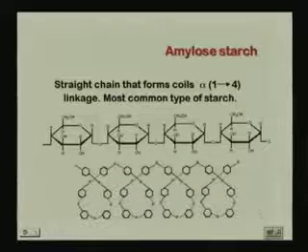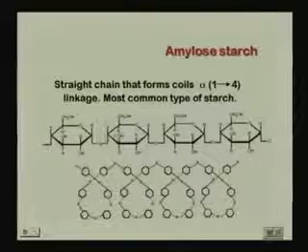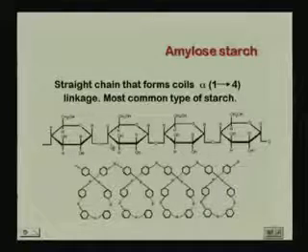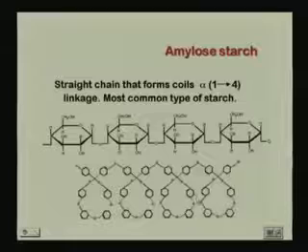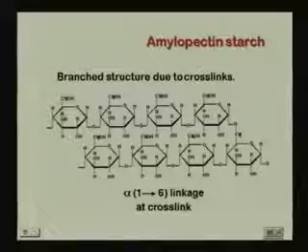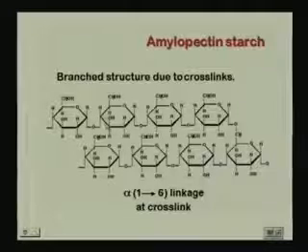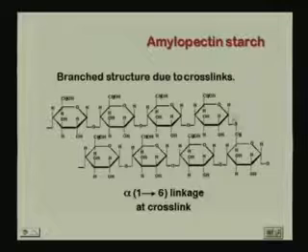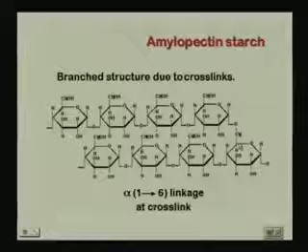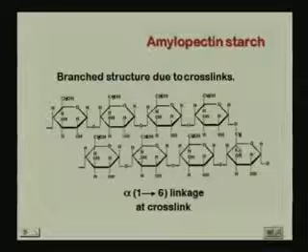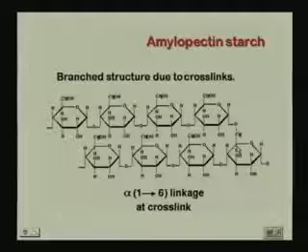What you need to know is how you can actually form these linkages, an alpha 1,4 linkage. So, if you know that the straight chain forms alpha 1,4 linkages that then branch off to form 1,6, it looks like that. If you look at amylopectin, what is this linkage? A beta 1,4, that at the cross link, where is the cross link? Here. No, that is not the cross link. Where is the cross link? The alpha 1,6 linkage is supposed to be at the cross link.